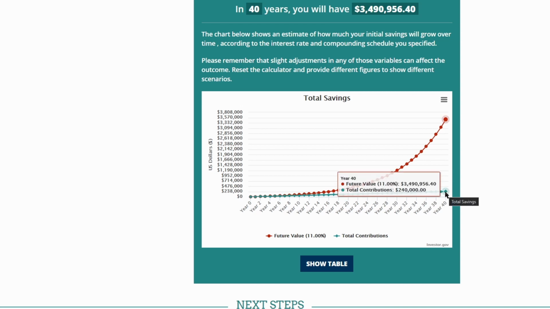on the same $240,000 that you contributed. So I don't know about y'all, but I'm pretty sure I want to go with the 3.5 versus the 1.5. This is why reinvesting dividends is so important. The returns you get are so much more. And it's not from the money that you had to put on the line. It's the money that companies are paying you for investing in those companies. So please turn on that dividend reinvesting and let that thing just ride on your behalf.